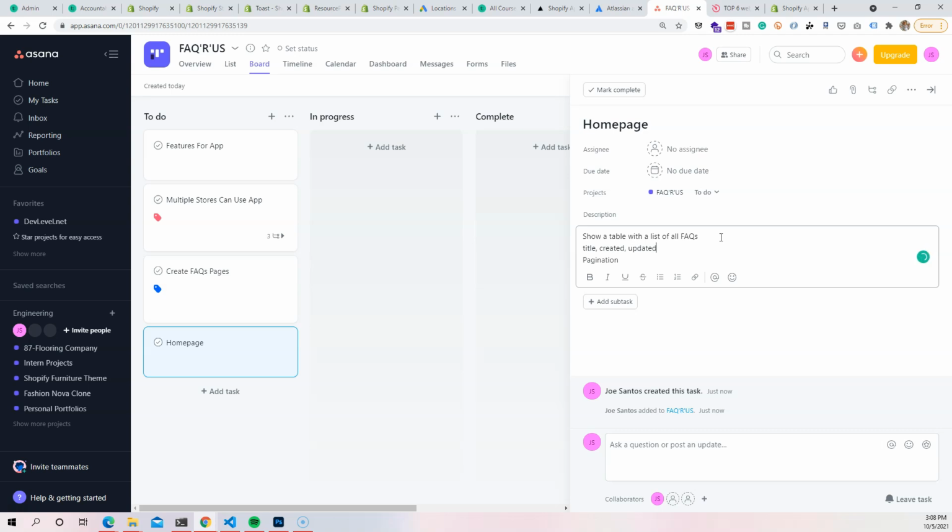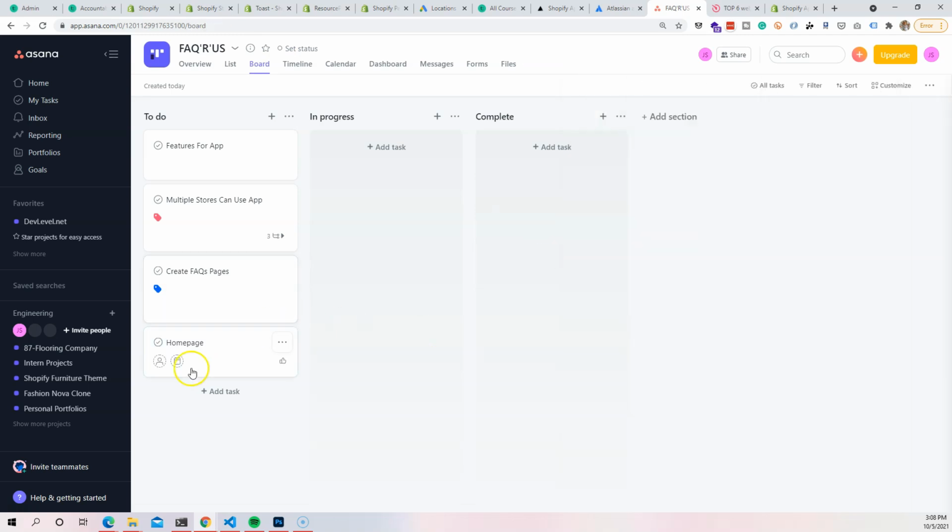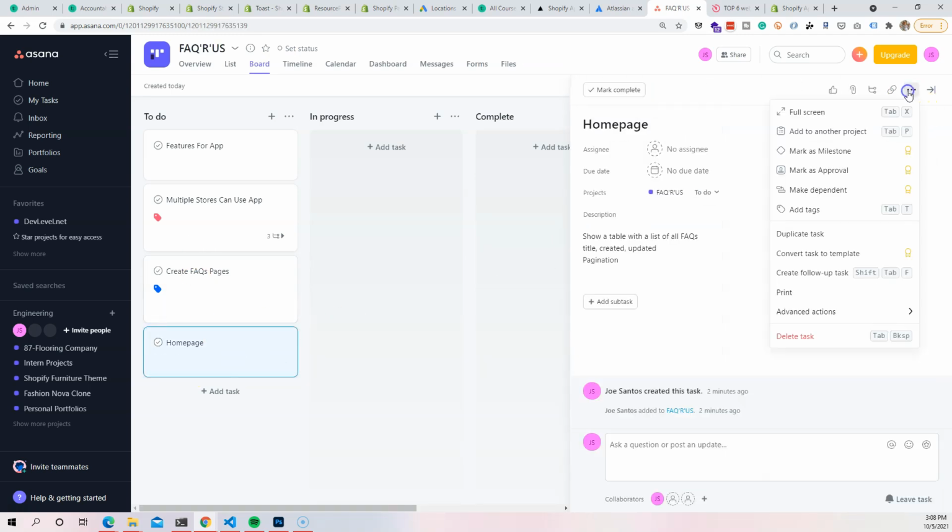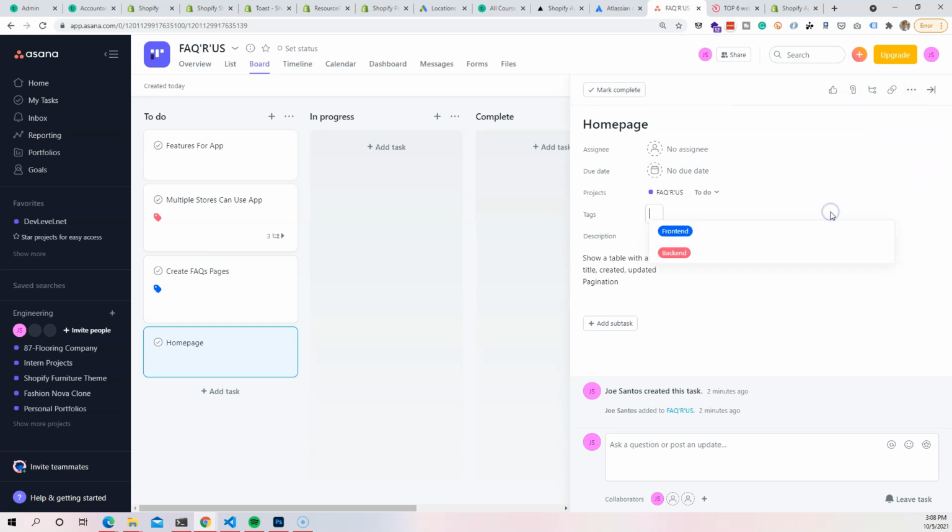What else do we need for that? Let's say we could put in information about what page it got put on. I mean, technically we don't need that. We just need to have the title, create it and update it at which is basically the dates. So I think that's good enough. If anything, we could come back and change this around and add some more stuff. Okay, so then that right there, change that to blue. Okay, where was it? Add tags. Okay, front end. All right.